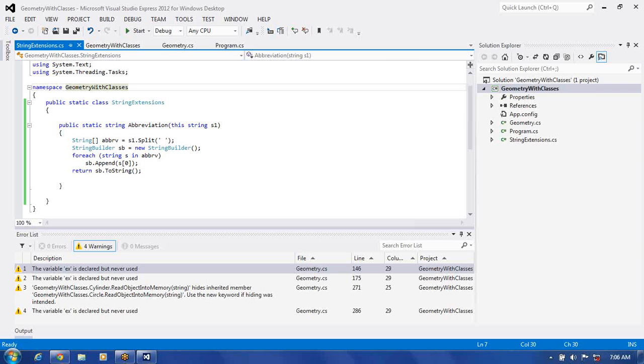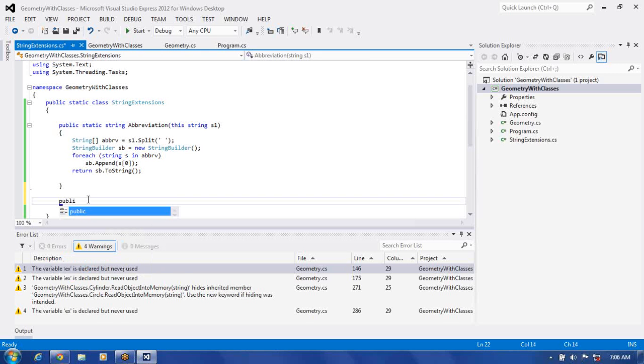Same thing you can do with integers also, with numbers also. Suppose you create an integer, for that integer you can find out whether the given integer is prime or not. For that purpose, let me write a new extension method here, in the same string extensions class only.